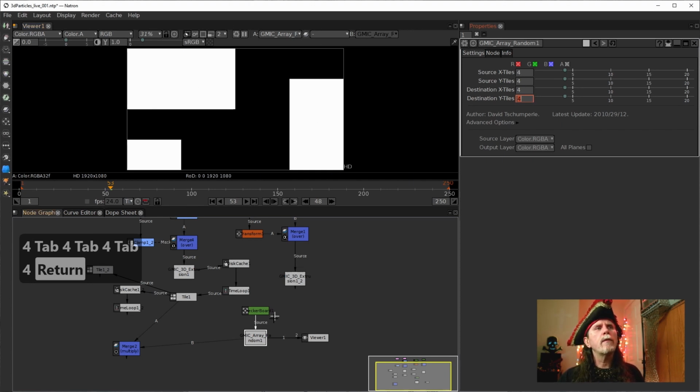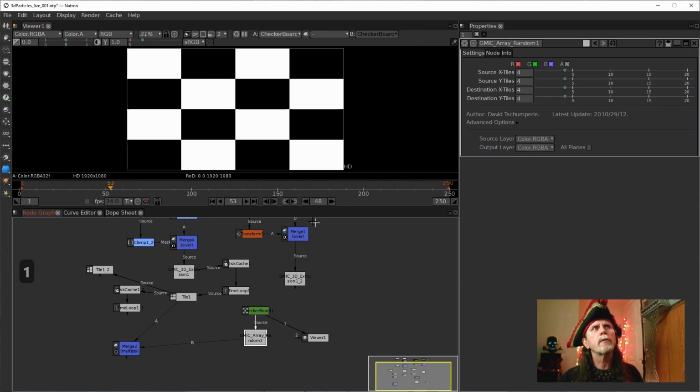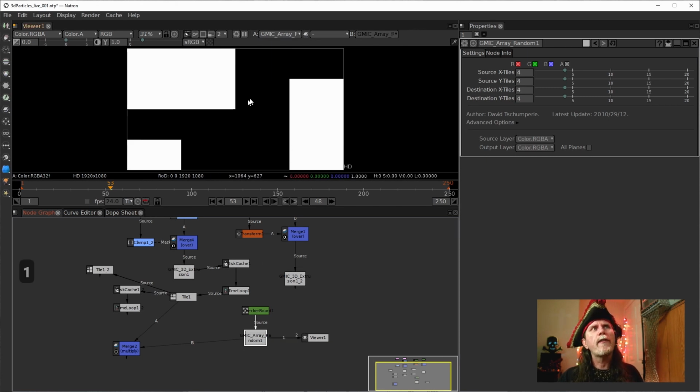All right, so it's randomizing it. What it's doing is taking this grid array randomizer. It takes whatever the input is and randomizes it. We're only giving it black and white blocks, so it's going to randomize those and reposition them. So it's randomly picking black and white dots, creating places where we'll hopefully have some of those particles and other places where we will have void.